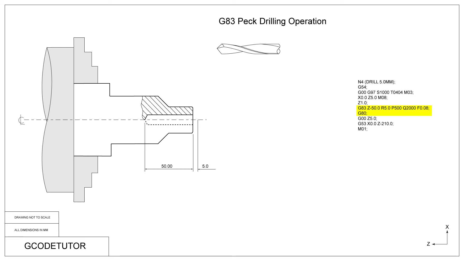But how do we know when to use peck drilling versus normal drilling? Drilling 50mm with a 5mm drill is classed as a deep hole — defined as any hole greater than 5 times the diameter of the drill. In this case, 5 times 5mm is 25mm, so any hole over 25mm is classed as a deep hole. For any deep hole I would definitely use a peck drilling cycle, even on materials such as nylon, but this is just a rule of thumb. It depends on the material — for titanium it might be best to peck even a 10mm or 5mm hole, depending on what you're cutting and the speed you're cutting at.